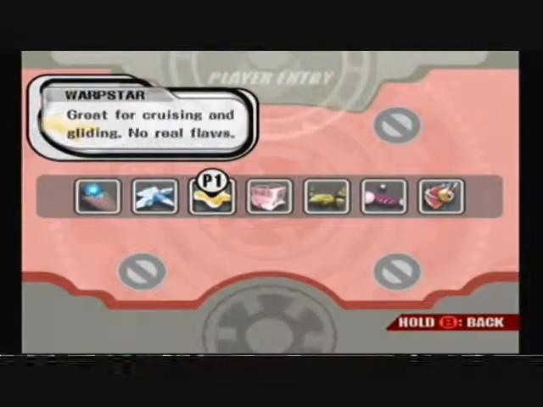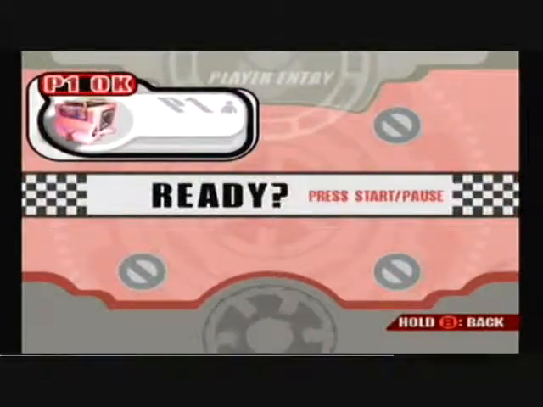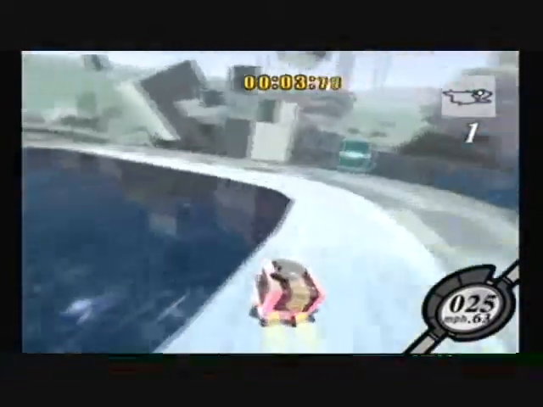Now I'm going to go back and use a different air ride machine, because there is one that I have that is way better than Rocket Star. And that is actually the Wagon Star. You might think I'm joking, but no. This particular air ride machine does really awesome on Checker Nights. If I get lucky, I might only need to do one lap.